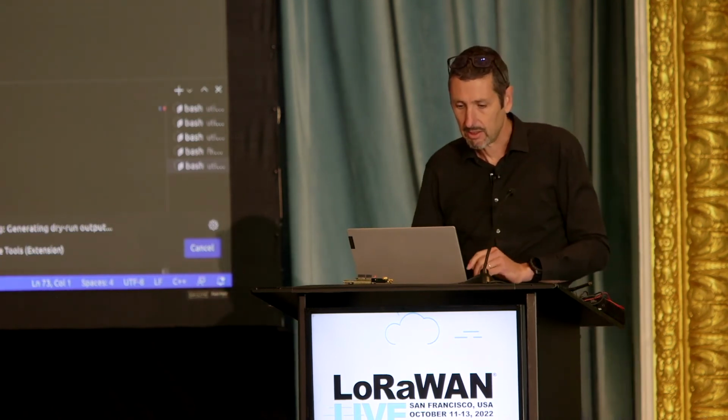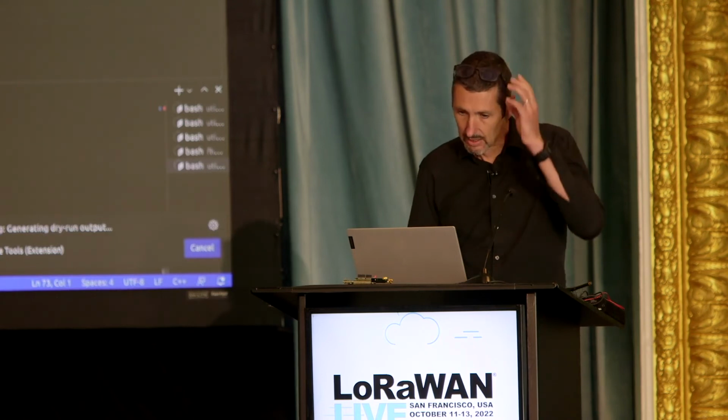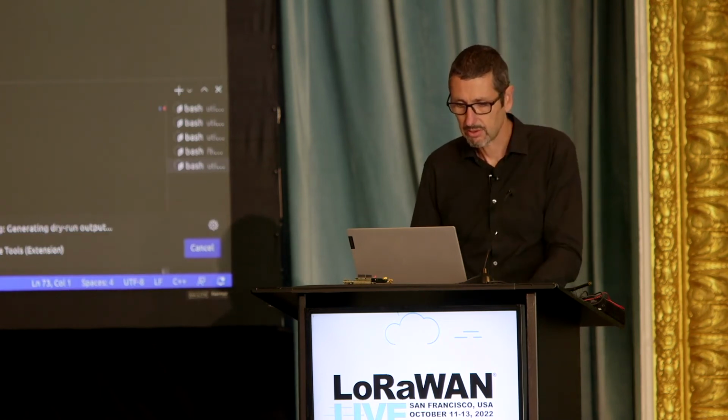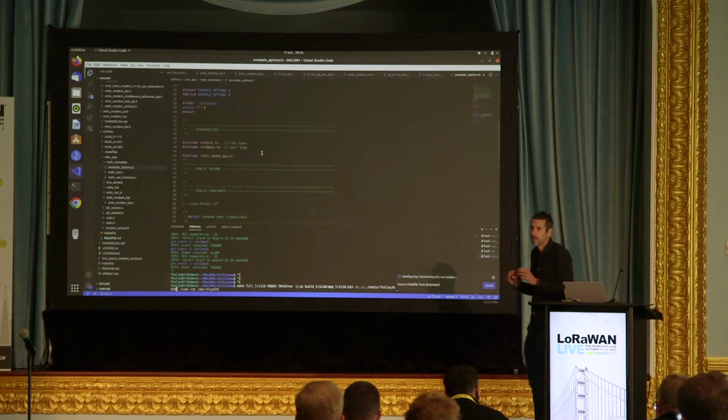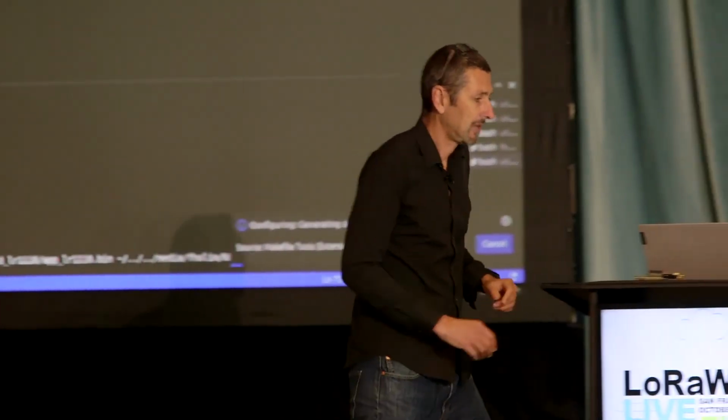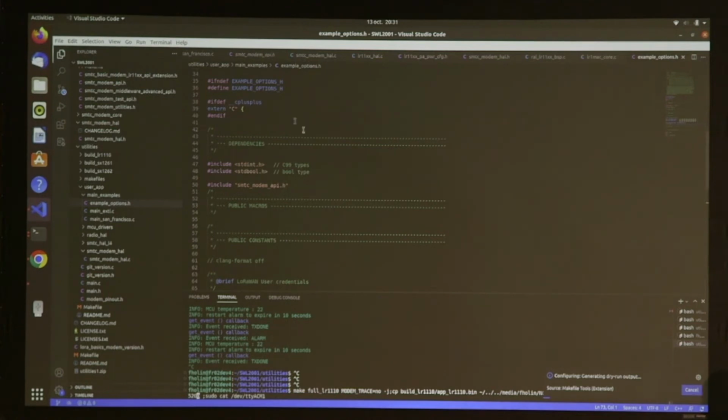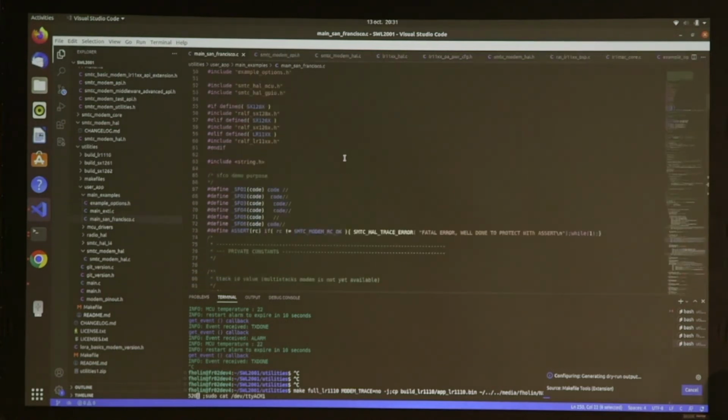So maybe a last thing: in the LR1110 we have a crypto engine, so we are able to derive the key inside the LR1110 itself and to use the join server on Semtech. Like this, you also solve some issues with provisioning, having the AppEUI and so on. So if I want to use it, I keep exactly the same demonstration, the same code, and just enable this part of code.